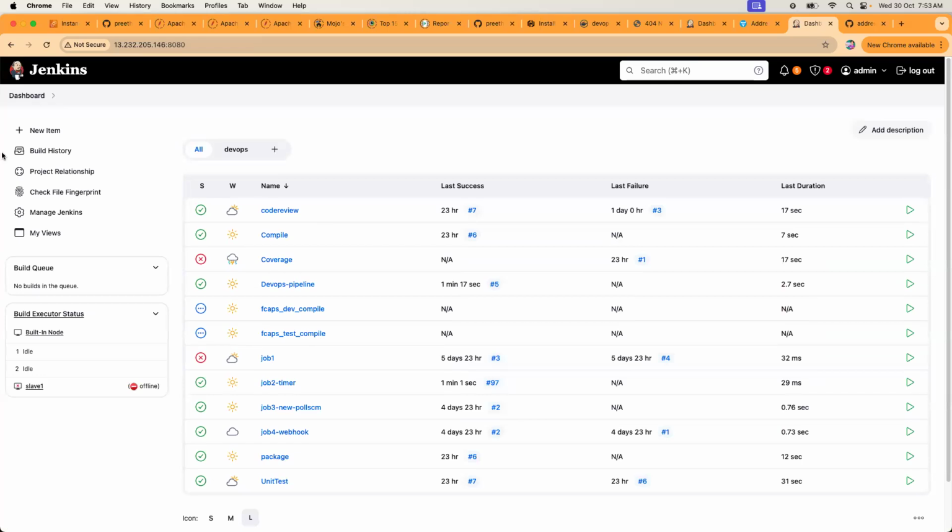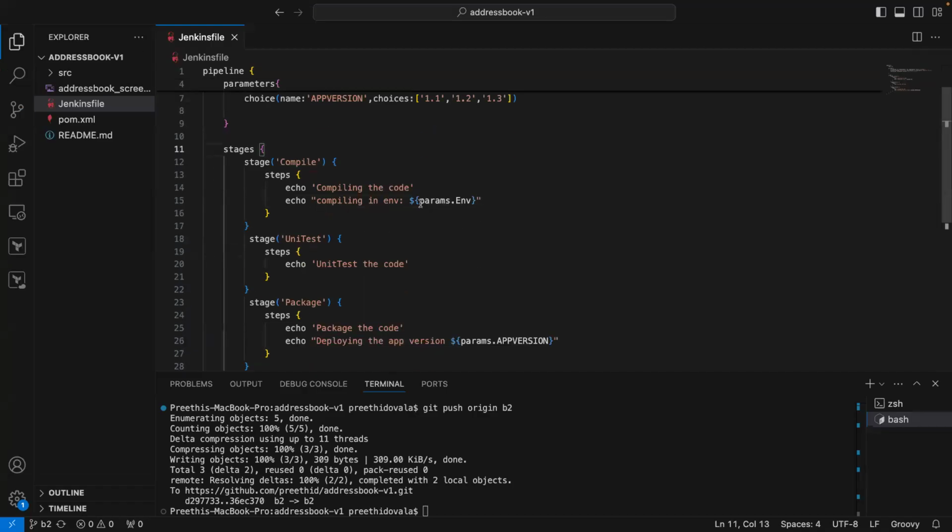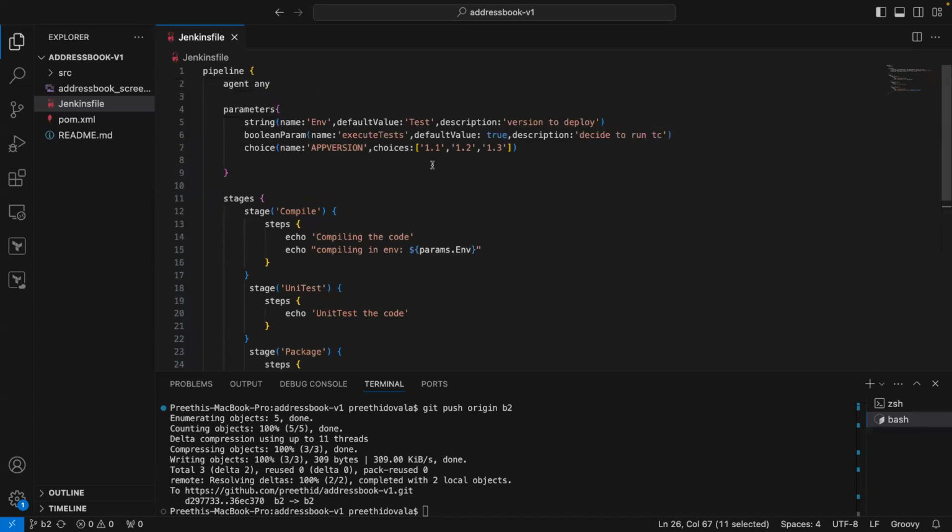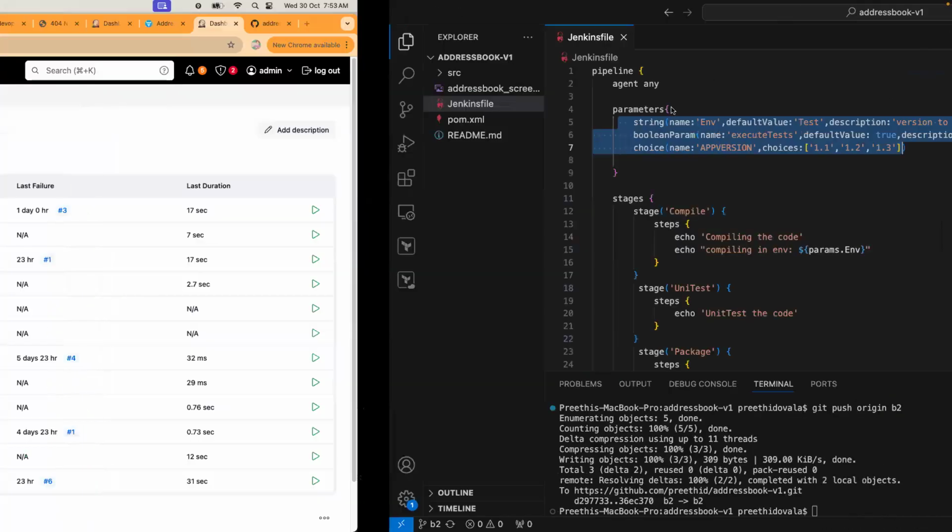Like I told you, if you do it from the code, you can maintain versions of it. You could know what changes are happening there. You can save the history. Whereas if you do it from the UI and someone changes it, there is no history maintained. So it's always better to do it from the code. Whatever you do from the UI can be done from the code. So I have shown you how to parameterize your builds. In this case, environment and app version don't make much sense, but in reality, if you have something like this, I have introduced string, Boolean, choice. You could have different types of parameters.